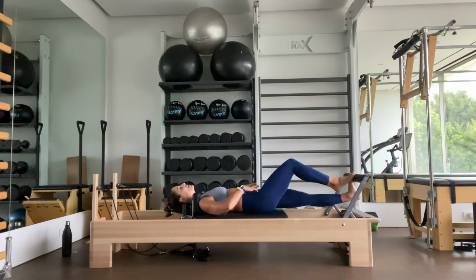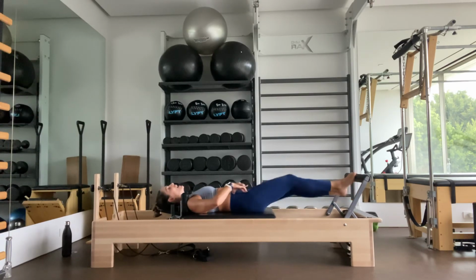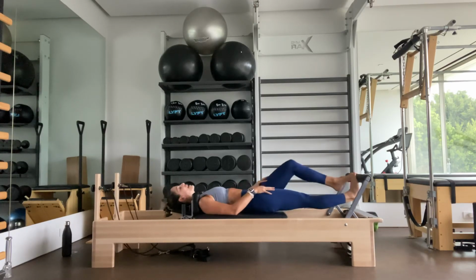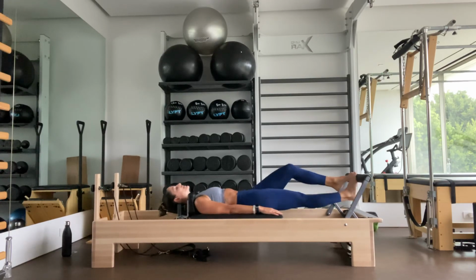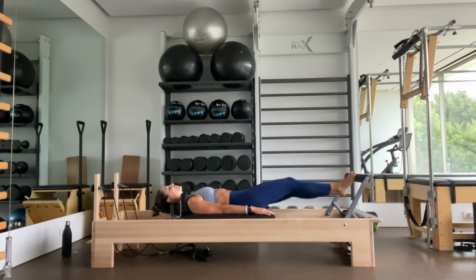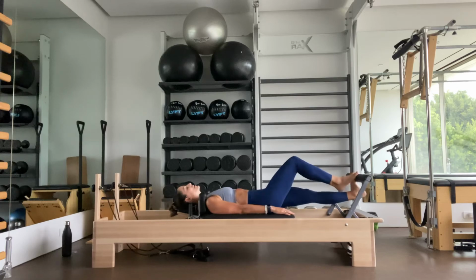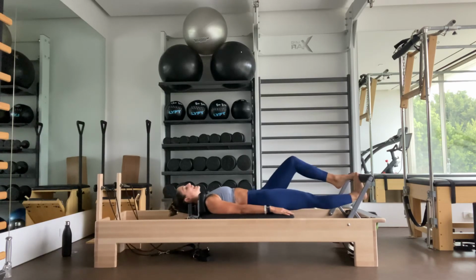Tailbone long. Find space in the hip flexors. And just make sure that you're not locking behind the knee. Try to still feel the quads lifting the kneecaps up. Neck is long. All that feels good. Go 8. Go 6. 4, 3, 2. Last set.